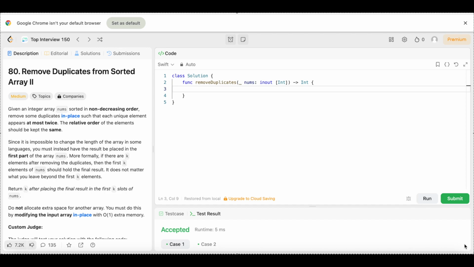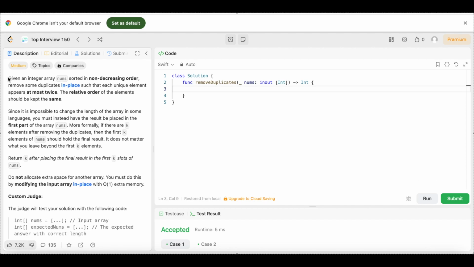Now, let's get into the question, and today we have question number 80, Remove Duplicates from Sorted Array II. The difficulty level is medium, but don't let that deter you, y'all. We're going to keep the solution as simple and easy to understand as well, because we're all here to learn something, and if you don't understand the solution, then you probably didn't learn anything. That's not what this channel is about. So in order to understand the solution, first thing we need to do is understand the question. So let's get into it.